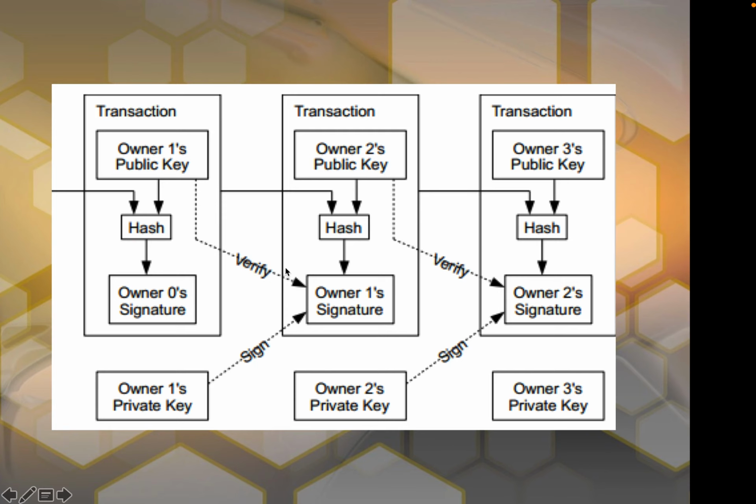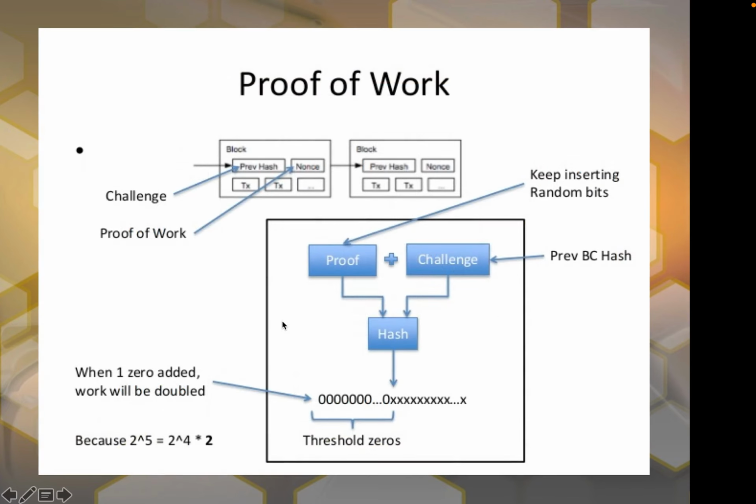And then that has to be verified. This verification is done by finding a proof. So this is a block. A block has all that transaction information plus the information from the previous block, which will enter a hash. Now the previous block's hash will be a challenge. And then what does the miner do? The miner is going to find a proof, so that the proof plus the challenge altogether will produce a result with consecutive zeros.